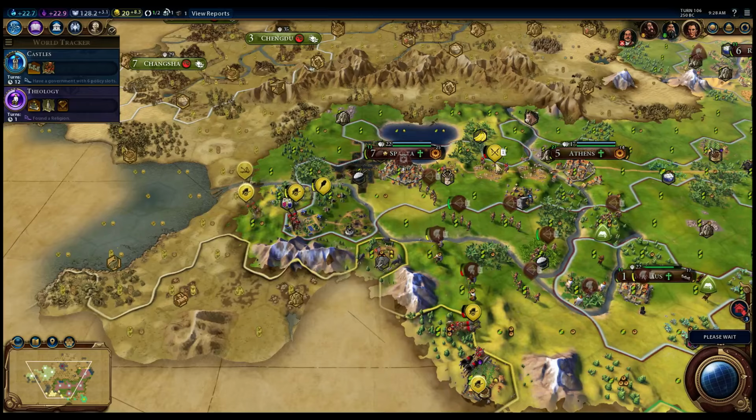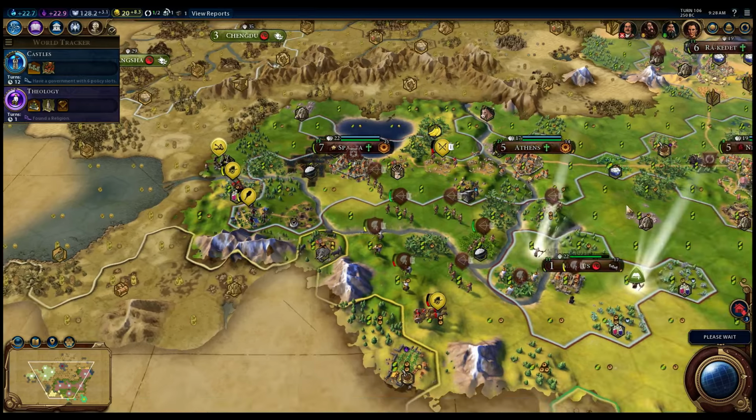Alright, he's got this guy in sort of a flanking position, but he can't actually even attack our archers with it because they'll just die.